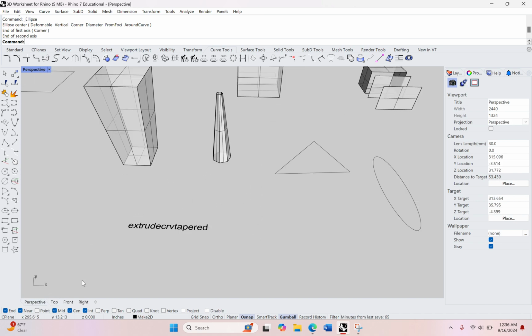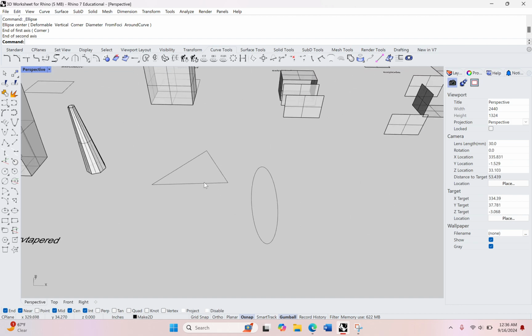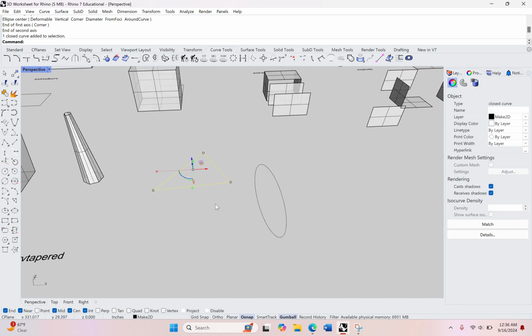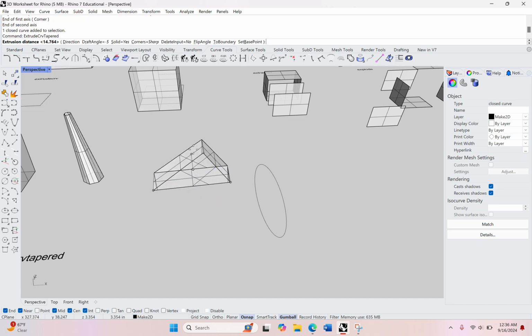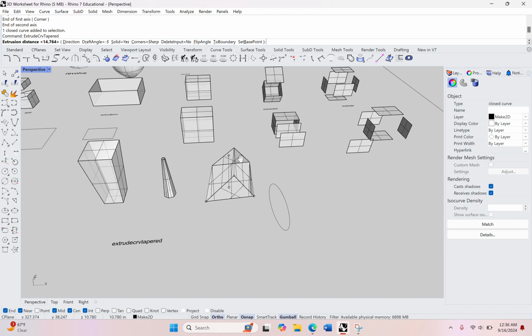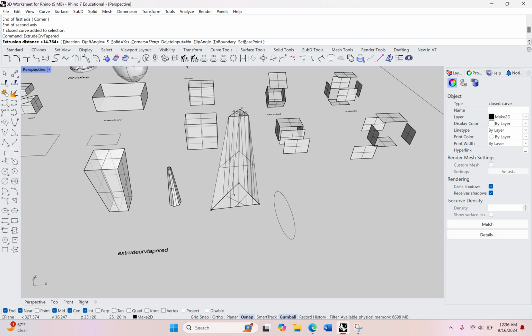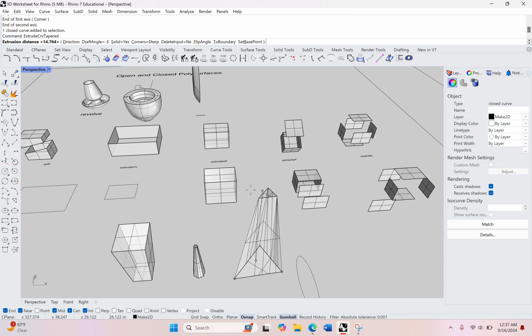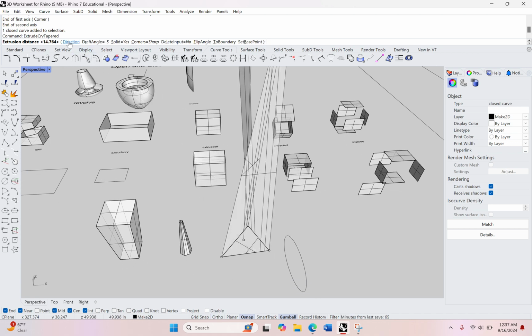All right, I'll go back to perspective. And with the triangle selected, I'll do extrude CRV tapered, and I can just arrow down to tapered right here. Now, automatically it has an idea of how this tapered extrusion should come together. But as we often do, our command line has a lot of different things for us to choose from.